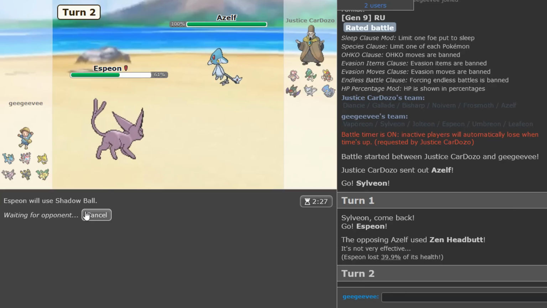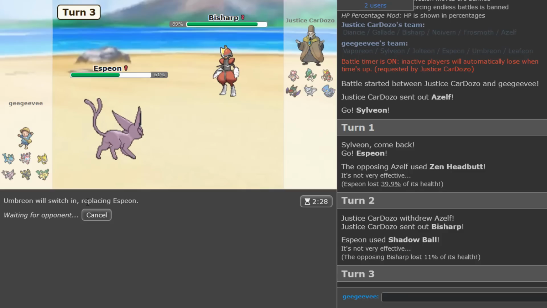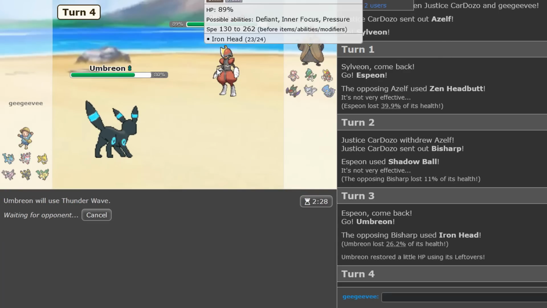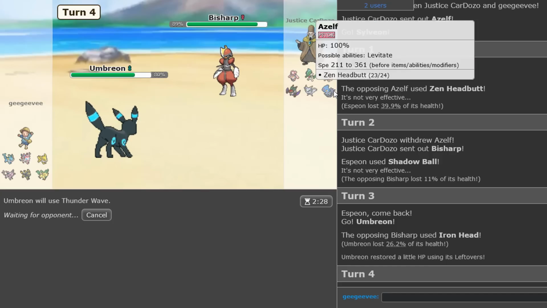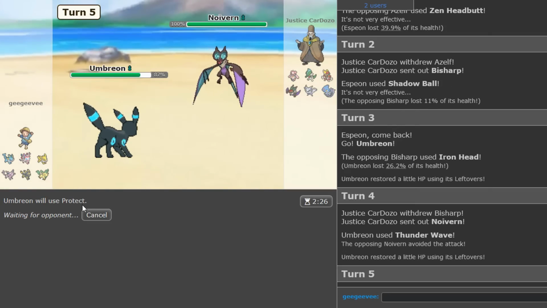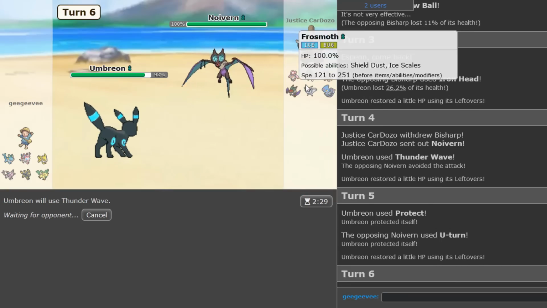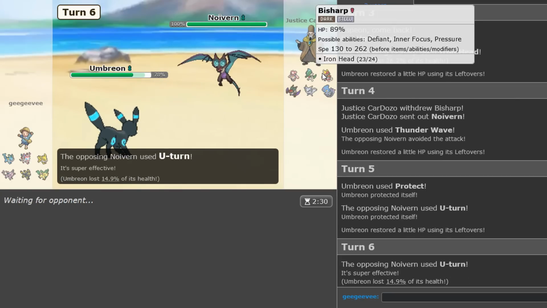So they go Bisharp. This mon is a real problem to have to deal with, a real problem. So we go Umbreon. We can now Thunder Wave something pretty easily. Yeah, this mon needs to definitely disappear, if possible, at some point in time. So they go Noivern here, okay. Of course, let's protect. They try to U-turn. Okay, so this will work out in the end, because now something else gets paralyzed. This should work out. That's fine. So now something else gets paralyzed.